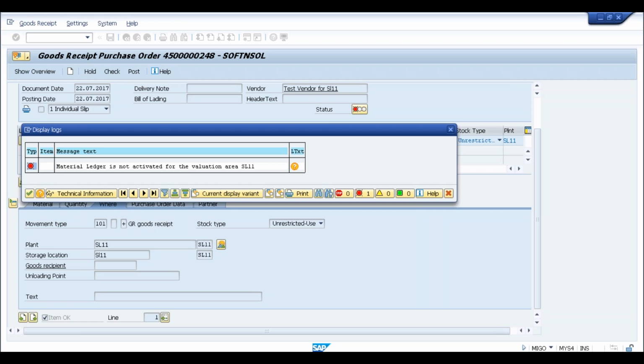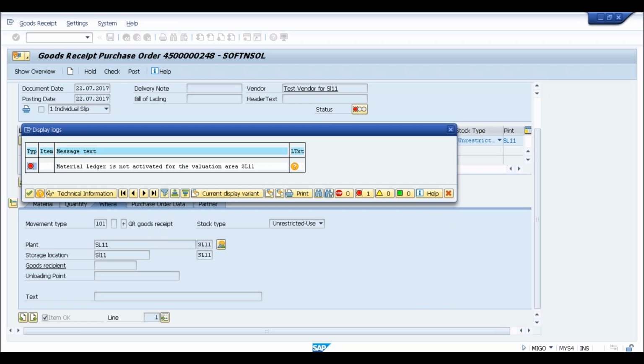Every time you do a transaction, it is automatically updated not only in your local currency but also in your parallel currencies. This parallel currency is one of the biggest benefits of material ledger, but it is not restricted to that. There is something called actual costing, a scenario in which you want to capture the actual cost of a particular material.